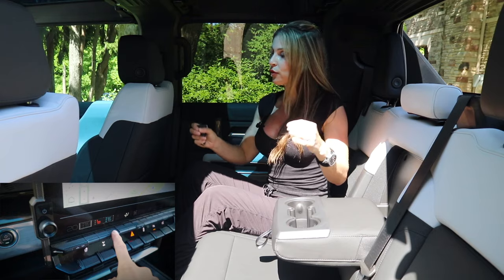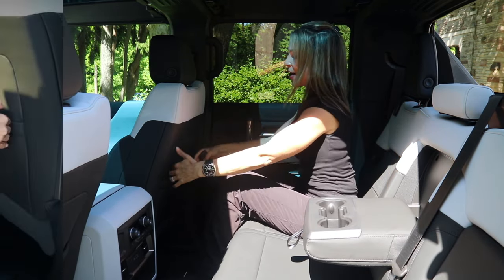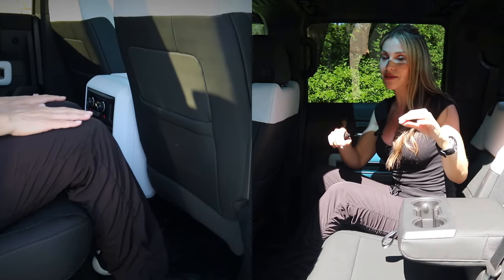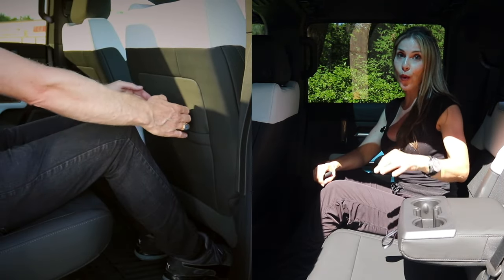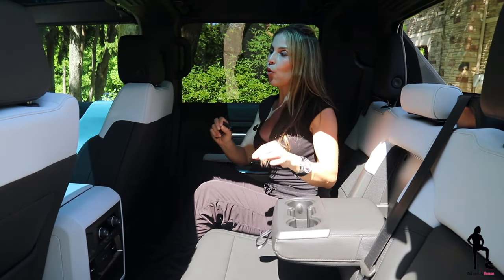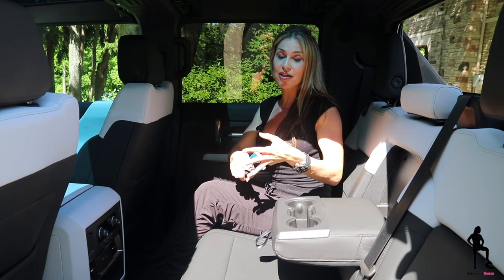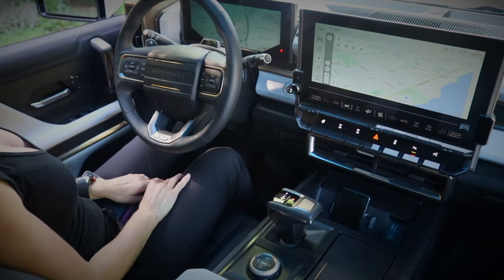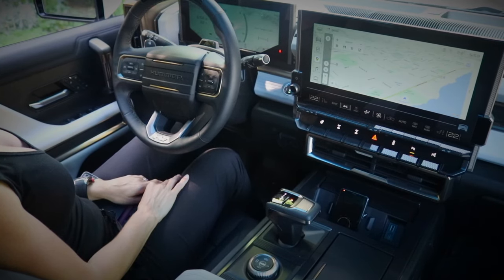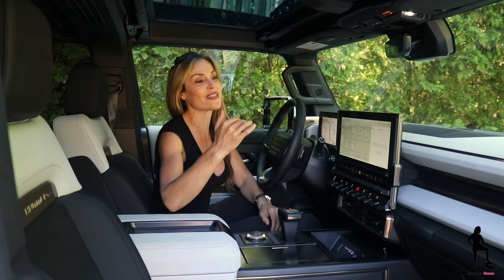When it comes to overall space, I'm only five foot three, so I never complain, but trust me — your taller guests will not complain either. It's quite comfortable. On the convenience front, Android Auto, Apple CarPlay, and navigation are standard in here. And one of my favorite features is wireless mobile charging. In about a minute I'll hit the road, but first I want to cover driver-assisted technology — because it's just next level.